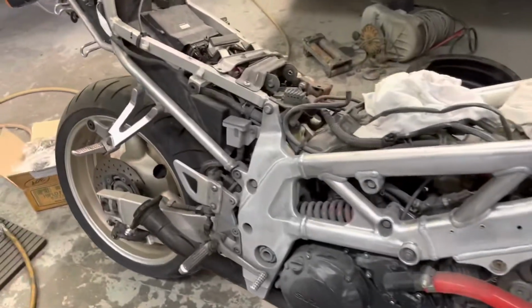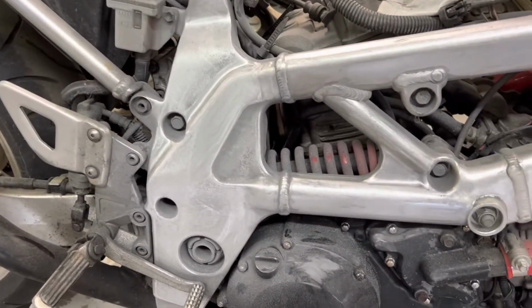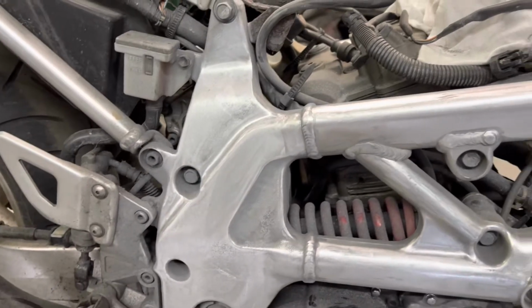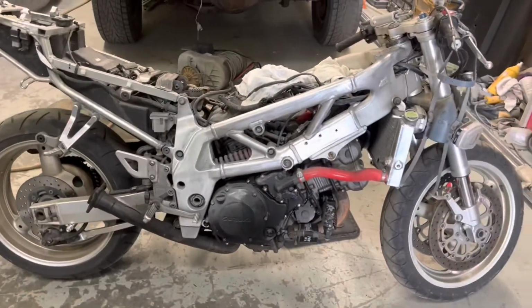So we have stuff we can bolt on, but while I was waiting, I kind of got busy. Started sanding the frame down, because I always wanted a bike with a polished frame and polished wheels. I've never had one, never tried it. So I just started sanding, little area here, and realized that there's a ton of deep pitting from the factory, so you have to sand it with something a little more aggressive, and once you get to that point, well, you're kind of committed. There's no turning back then.